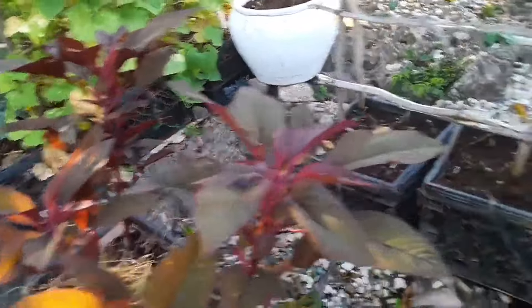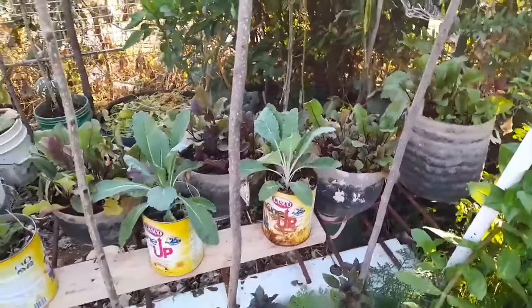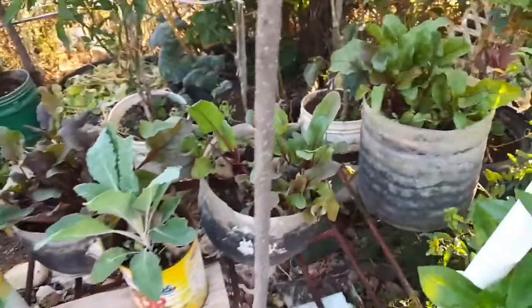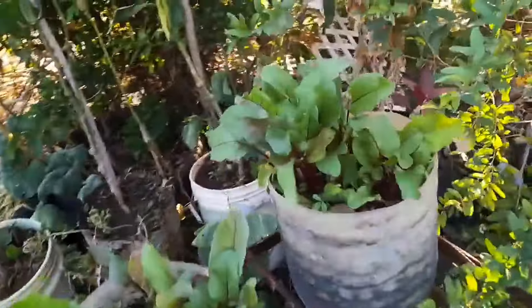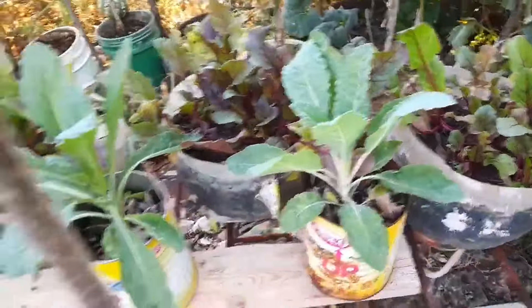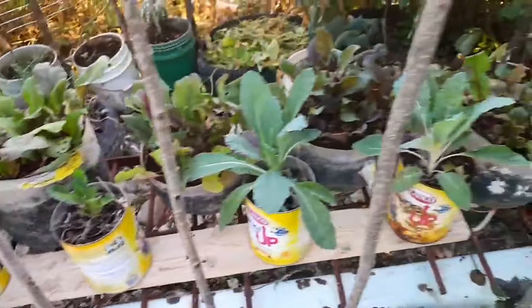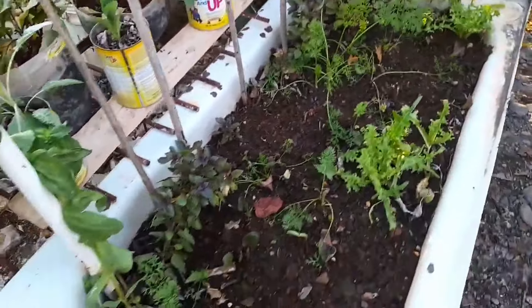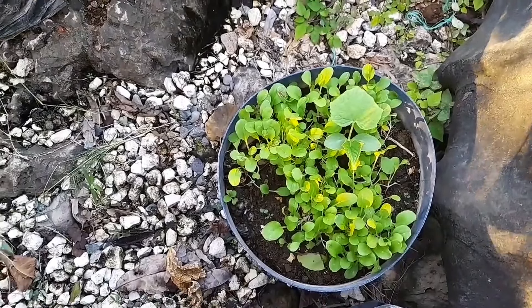Now we have a shop where we buy meat — chicken, beef, and such — and they sell retail oil. I went and asked if they had bottles, and that's where those bottles came from. Those are oil bottles that my beetroot are currently growing in. And these are my baby feeding cans that I planted kale in. Yes, those are all from recycled materials. I know I need to feed my family well with good healthy food.